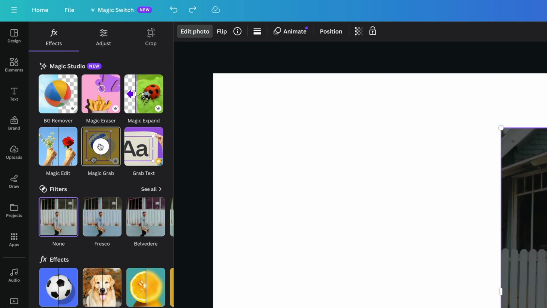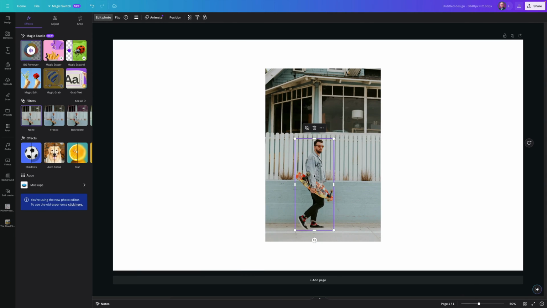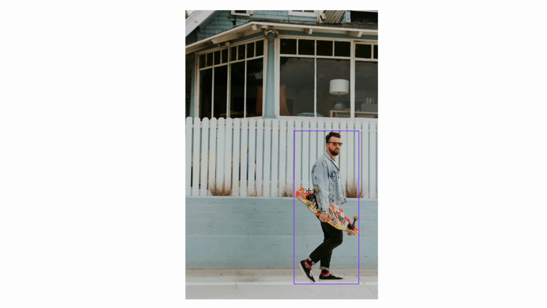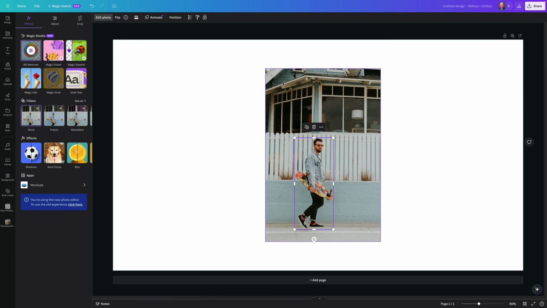The next one let's check out is Magic Grab. This one allows me to reposition my subject in the shot without having to use any selection tools like you might use in Photoshop. Watch this. To me, this is a standout feature on this new Magic Studio suite of tools from Canva. Now, this isn't the first time we've seen this. Adobe's been doing this as well, but it is nice to see this kind of AI technology available to maybe more of the masses who use Canva, as opposed to like experts who use, let's say, Photoshop.